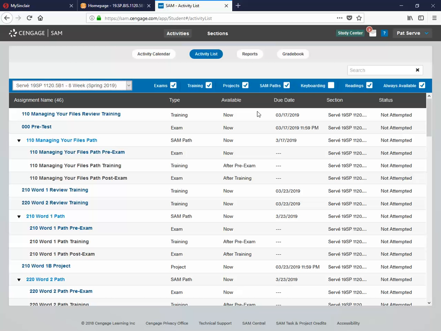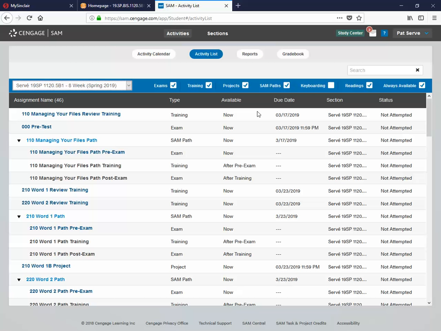So this is our environment here inside of SAM. Now, I'm changing something around as far as what's due homework-wise. I'm moving managing files up from the second week of the course to the first week of the course because it's simple to do. It's something we can get done early. We're through with it, and we can get into the meat of the subject matter, which is going to be learning Microsoft Office. So how does SAM work?